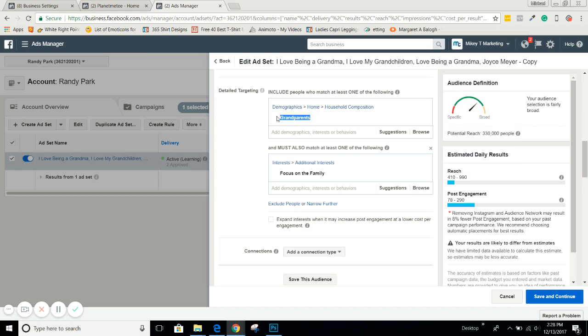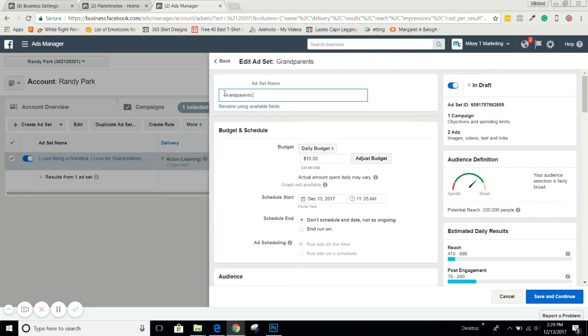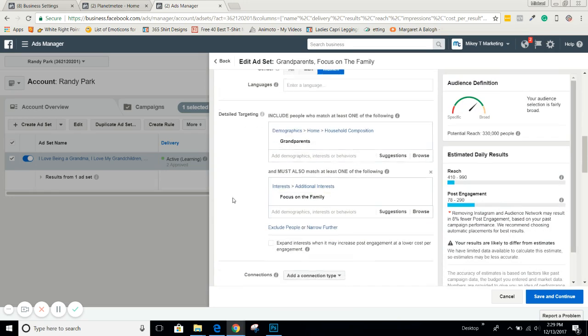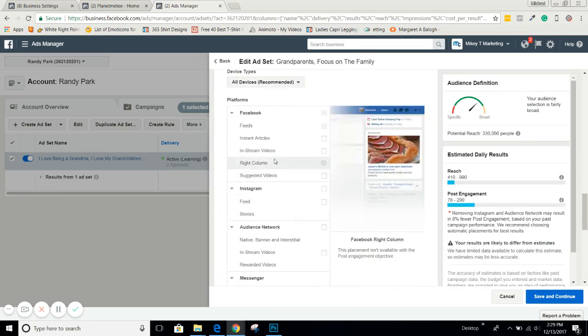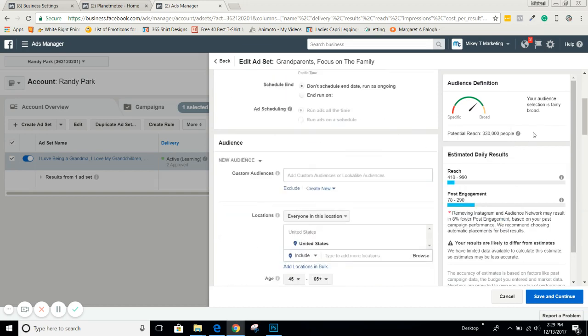So I'm just going to use the grandparents demo and Focus on the Family, and I'll come back up here and rename my ad set. Everything else is the same. All we're changing is our targeting. We're still using the same budgeting, the same placements. And sometimes it's good to put the size of the audience in there so you have a good idea.